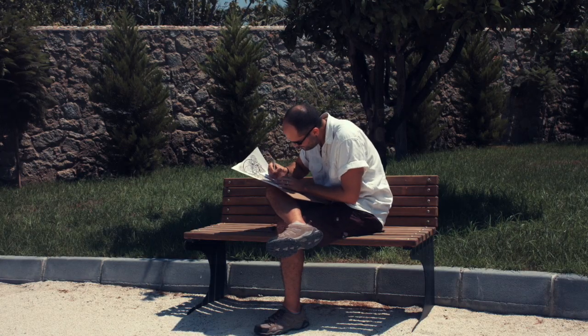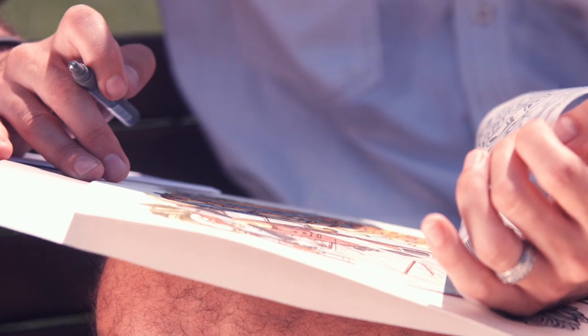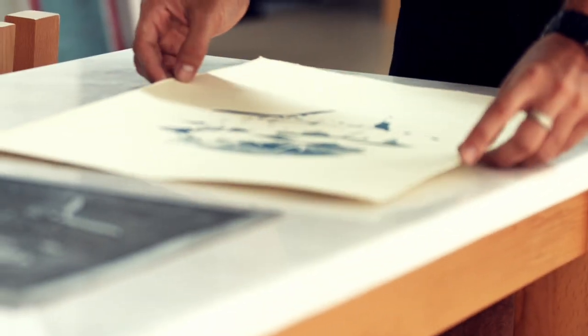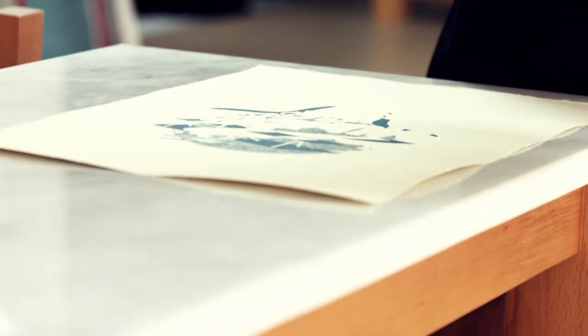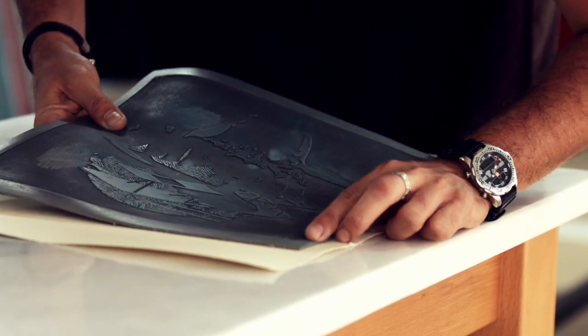The first thing we need to understand is that printmaking is a distinctive form of art. It is the process of both creating and reproducing original artworks by means of printing. It is distinctive because of both the experience and the traditions of its production methods.